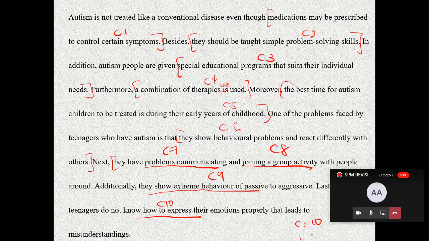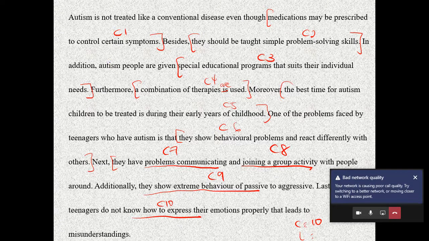Okay, language. Just now when I started reading, I found a grammatical error, so maybe I give -1 for UE. If I look at the sentences, maybe not all are paraphrased. I just lifted some here and there to show you what you can do. I lifted basically from the passage, but I used my own words here and there. Autism people, furthermore, besides. So I use linkers. All this is very important to show a flow when you're writing a paragraph. When you want flow, you use linkers, for example besides, moreover, next, additionally.